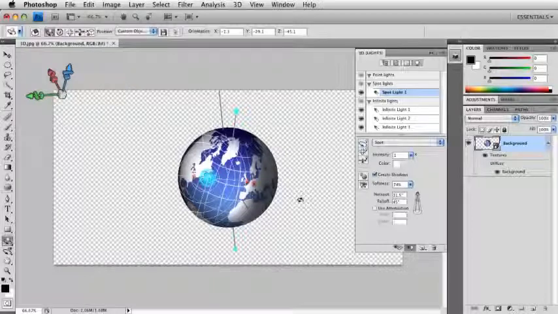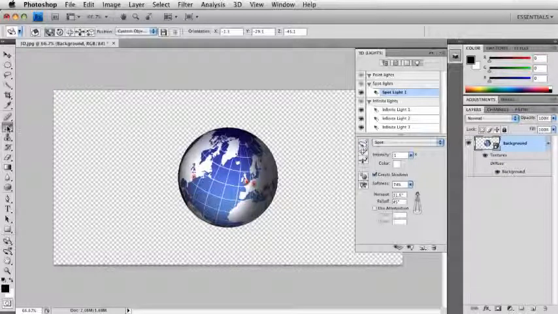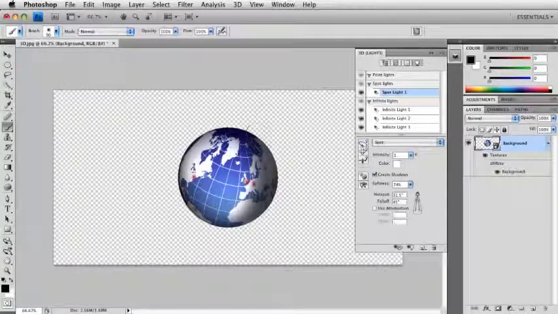And then one of the other things, and this is huge for 3D professionals, and that is the ability to paint on the 3D object with your painting tools. So now I can literally take my brush, and if I wanted to just come in here and shade this more, I can actually take my black brush and I can start to paint on here.